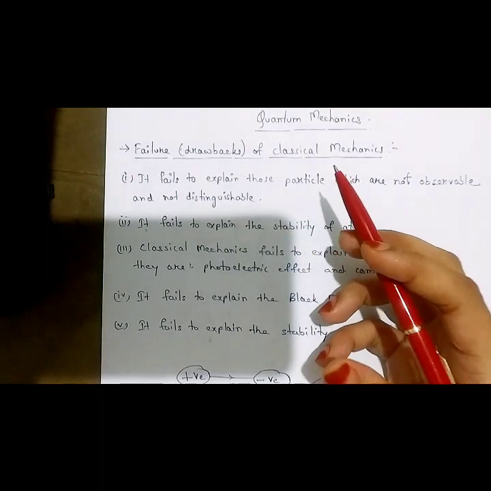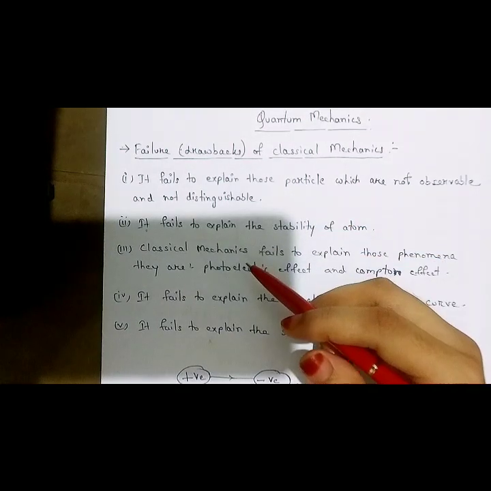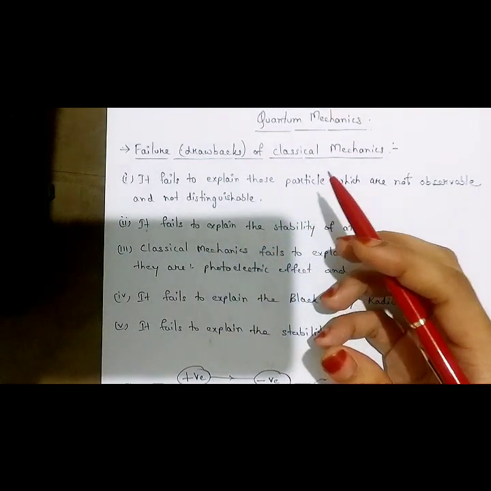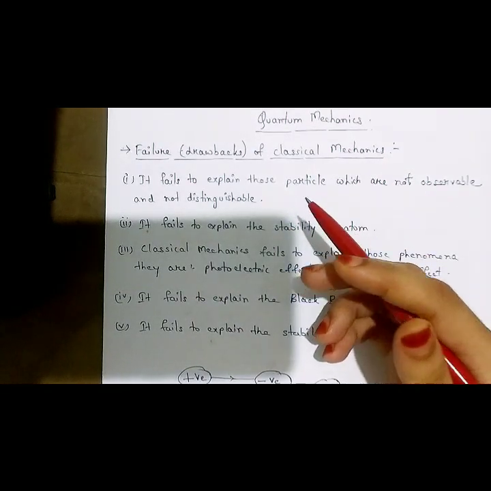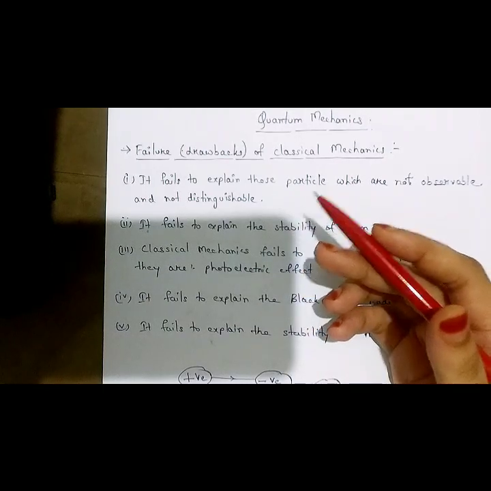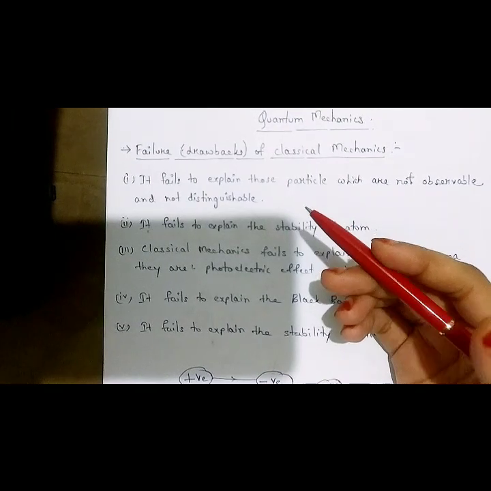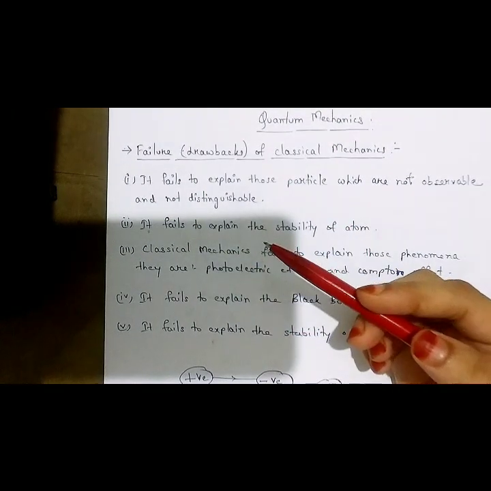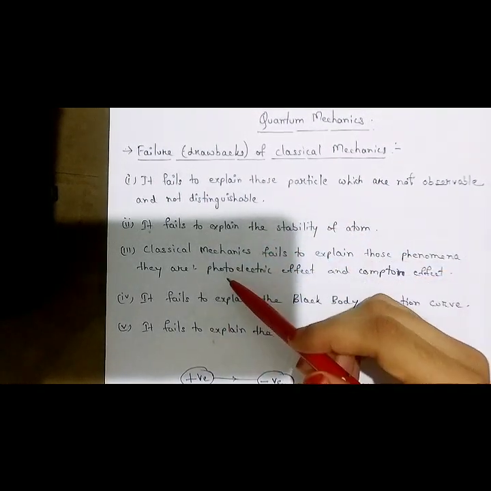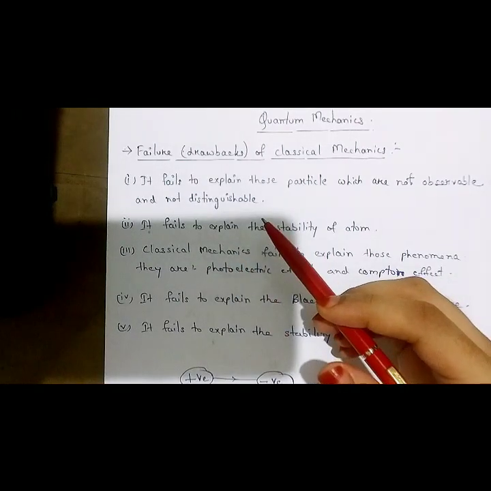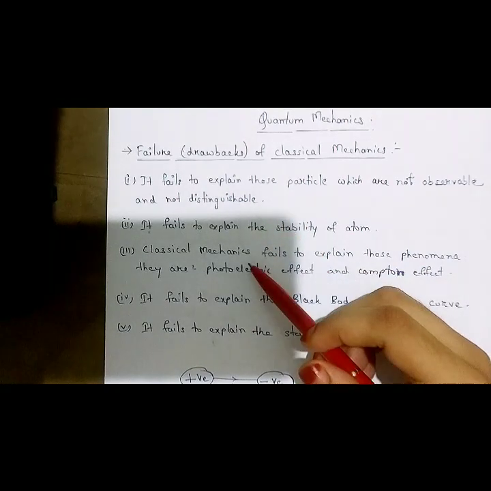Suppose let us take an example of a bike. Let us consider that you have lots of bikes of different varieties or models. We can easily observe those bikes. Also, if they have color, we can easily differentiate those colors, like red, black, blue, etc. So those particles which can be easily observed as well as differentiated can be explained by classical mechanics. But quantum mechanics can explain those objects which cannot be observed and cannot be distinguished.